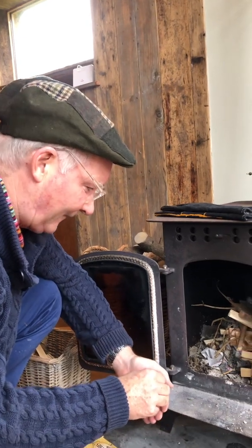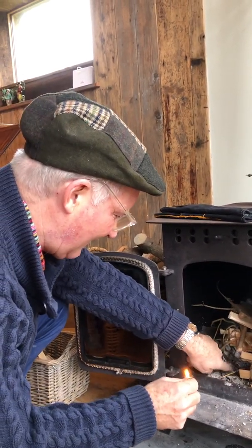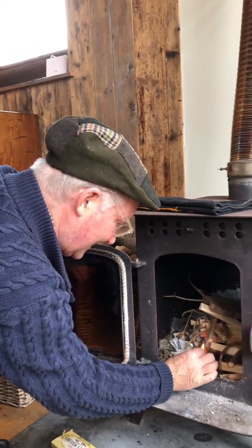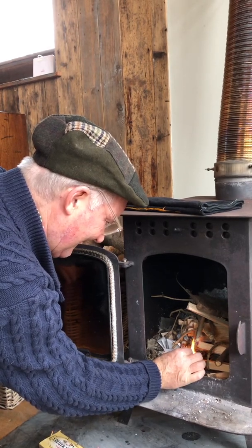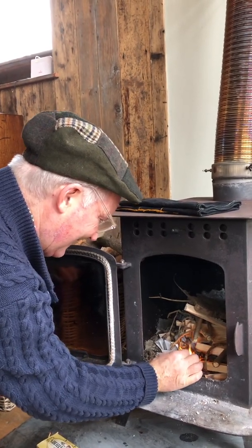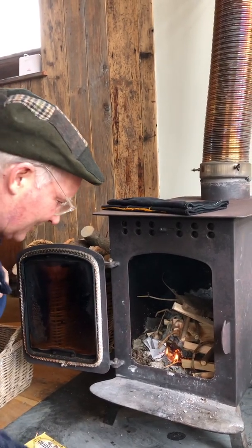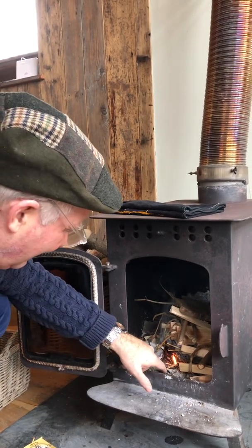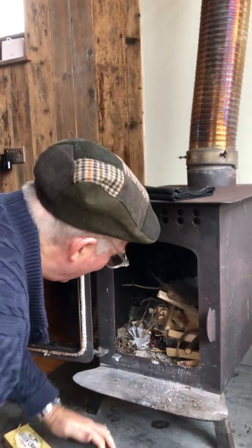So if you had a firelighter in there, that would be going now. Maybe the newspaper is a tiny bit damp because it was just standing outside before I brought it in. But I think that will work. You know, the challenges of the fire are part of the joys of the fire, because when you get it going, it will go really well. I'm just going to give that a little blow.